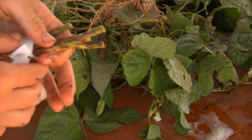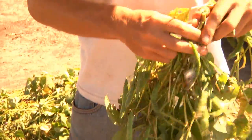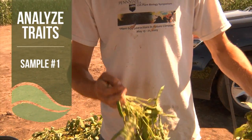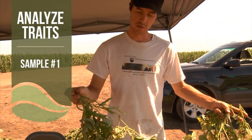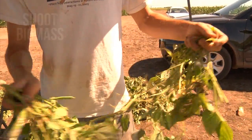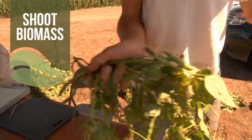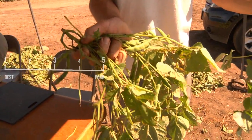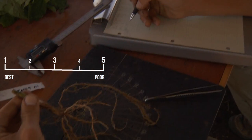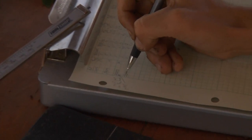Pick up the four samples and just try to gauge on a 1 to 5 scale, with 1 being the best and 5 being poor growth, and also try and estimate just total biomass including pods, what this plant would be. And this plant is looking somewhat average to poor, so we'll give it a score of a 4. We'll just write down the plot identification, 2049M. I gave it a 4 for the shoot score.